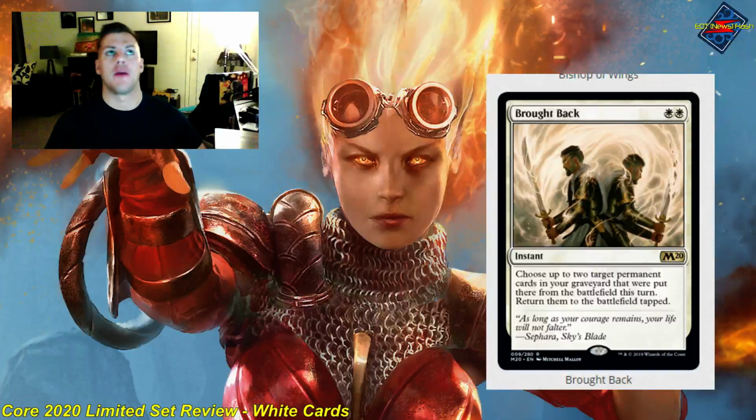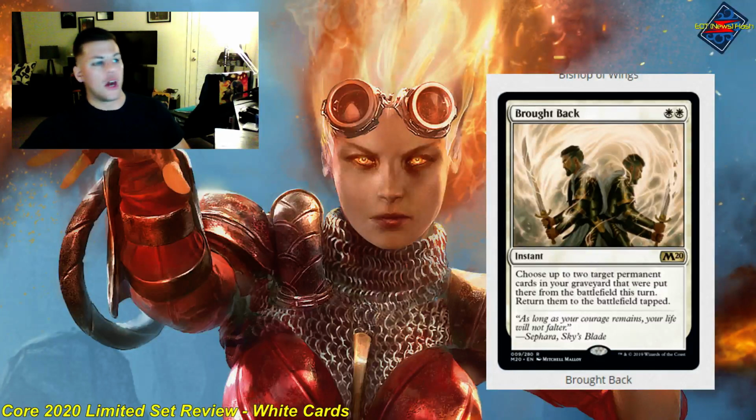But then I started thinking about the more broad implications, and all of a sudden things like fetch lands, planeswalkers, there's a lot of things this can bring back, which makes this a very, very powerful card here. But creatures is where you're going to be mostly focusing with limited perspectives here.